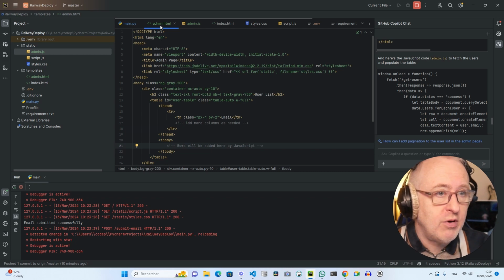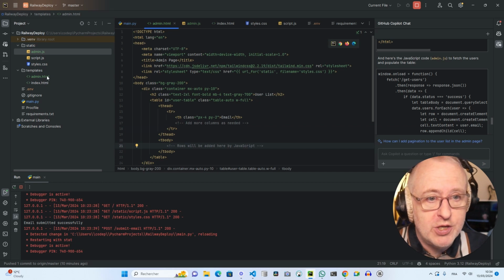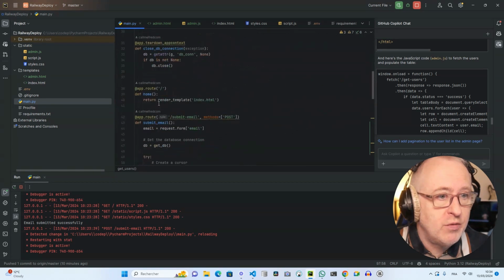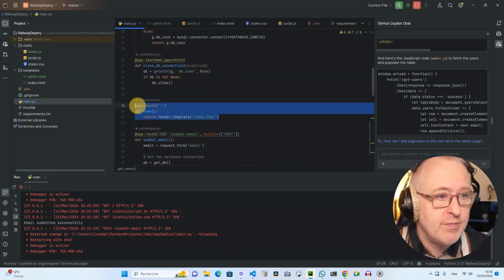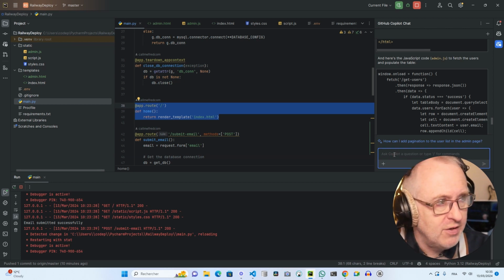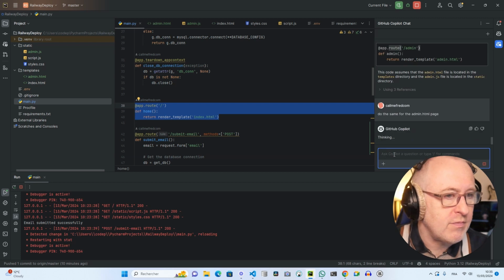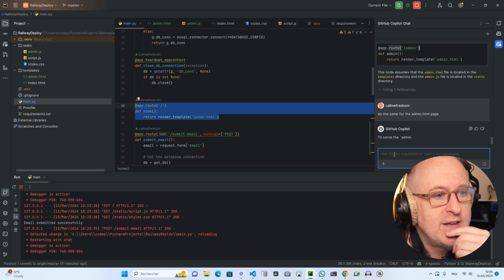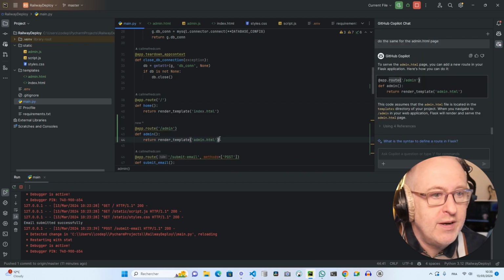And we need an extra route, because we need a route to display the admin.html page. So let's come back to main.py. Remember the way we did it for here, the home page. So I could just do it myself, but I'm lazy, so we ask GitHub Copilot to do it. Do the same for the admin.html page. So it will give me a route to display admin.html, which I access via /admin. So I put it there. So now I've got everything I need.